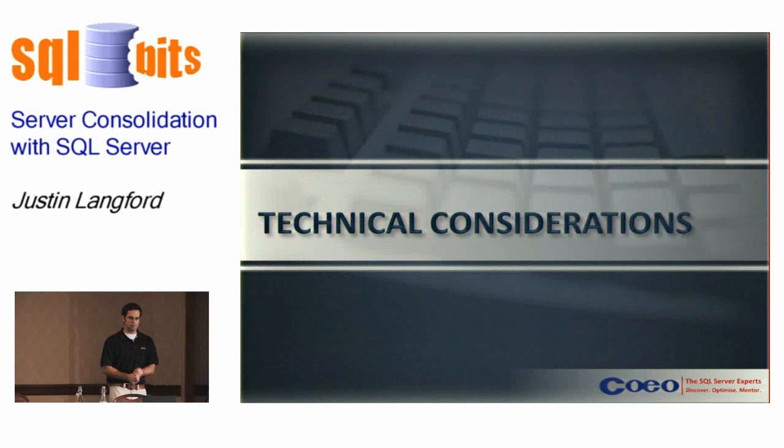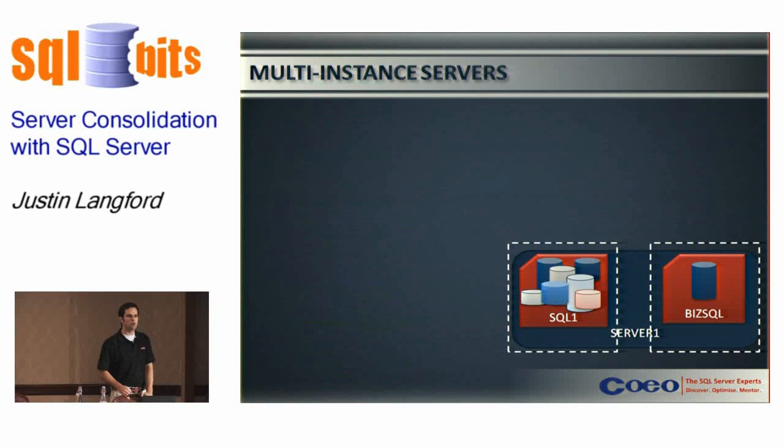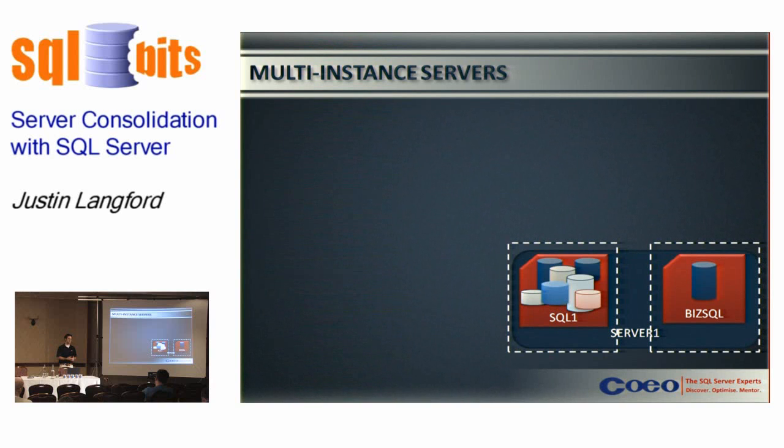Okay, so some technical considerations, and this is arguably the most interesting component. So with multi-instance servers, we'll take a situation, this is just the diagram lifted from the first slide, where we've got server 1 which runs 2 instances of SQL Server on it. What can we do to isolate those instances to stop them interfering with each other? So if a crazy query happens on one server, how can we stop it affecting databases which are running from the other server? Has anyone got any ideas or suggestions on what we can do?